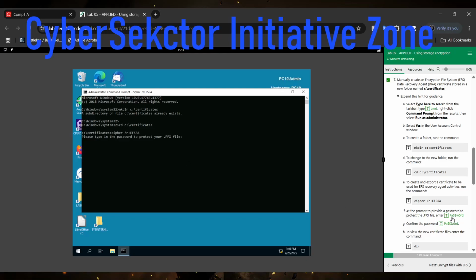After that loads up, you have to put in the password inside the command prompt. Once that's typed in, you just press enter. Let me put that in again, and I should be good to go.